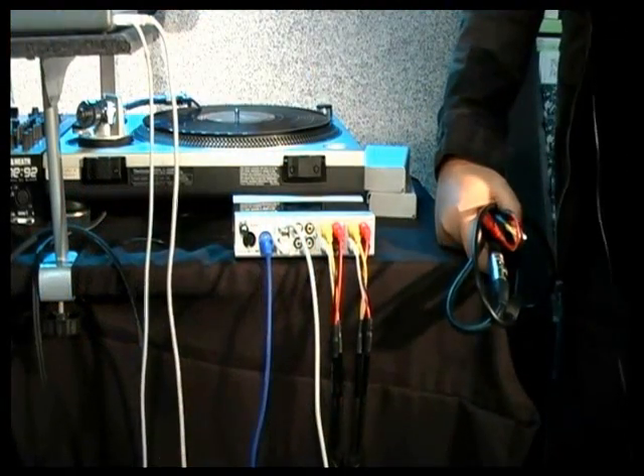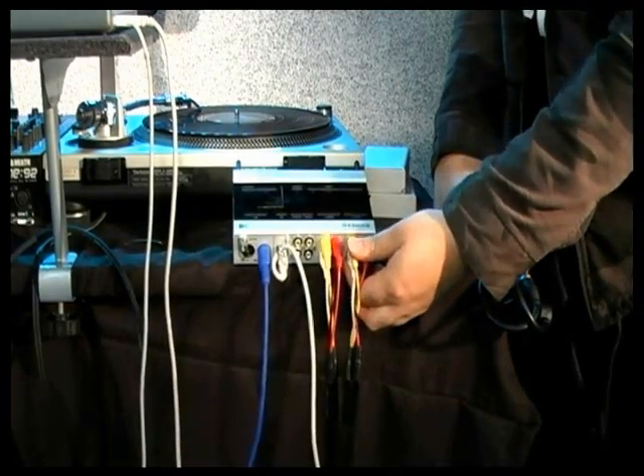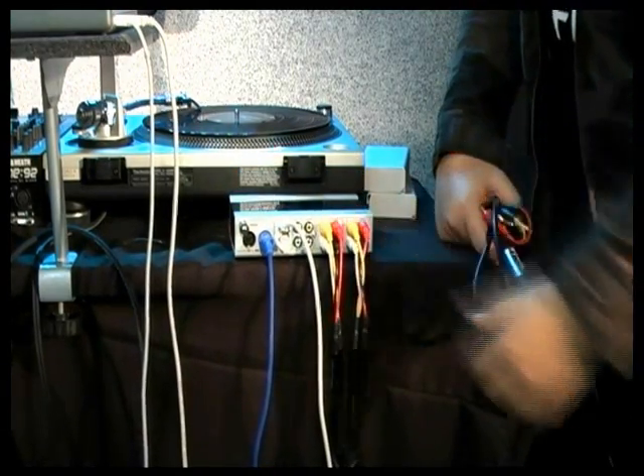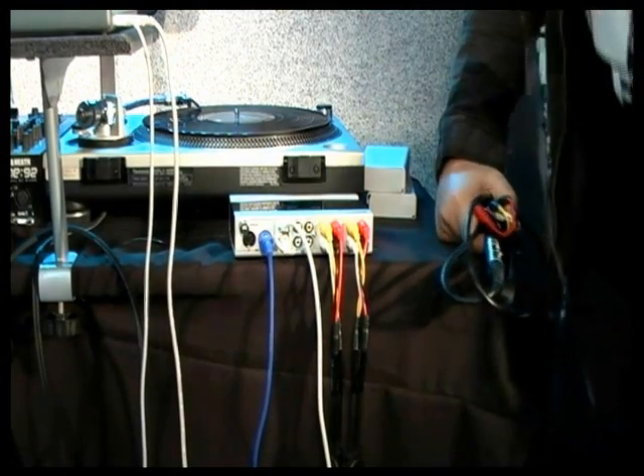Hi everybody, my name is Mo Espinosa, also known as DrumCell. I'm here with DJS Pro Audio and Lighting, and I'm going to be using Tractor Scratch Control Vinyl today with Native Instruments Tractor DJ Studio software to show you some of the really cool features that can allow you to take your DJing skills to a more innovative place. The first thing I want to cover is how you can hook up the Native Instruments Audio 8 DJ box to your mixer with the turntables, so you can actually use them with the software.